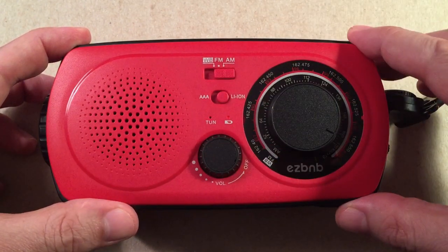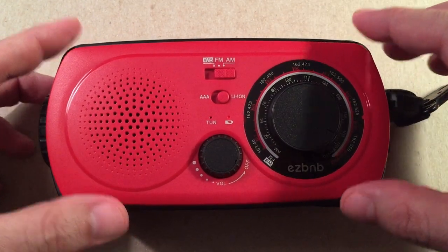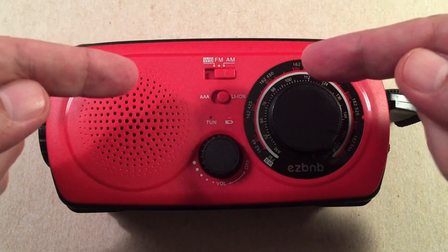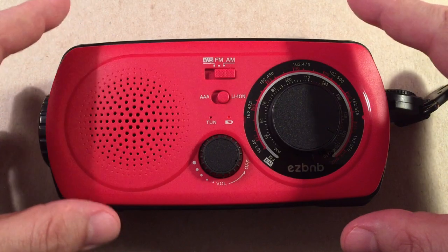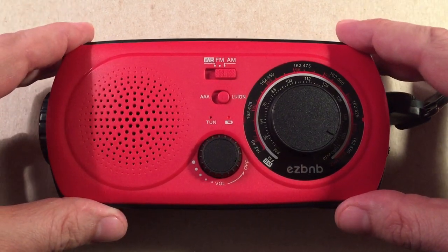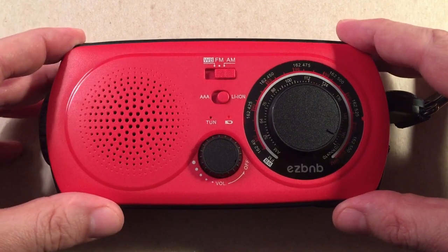single cell. I took the radio apart to check it out. It's a single flat top cell with a circuit board attached and shrink wrapped and glued into the radio. So it's kind of not user replaceable. It would take quite a bit of work. You'd have to have some skills. So you probably have to buy a new radio at that time.